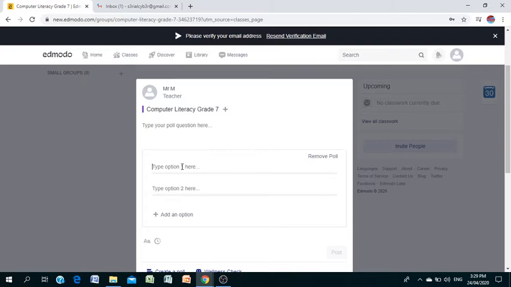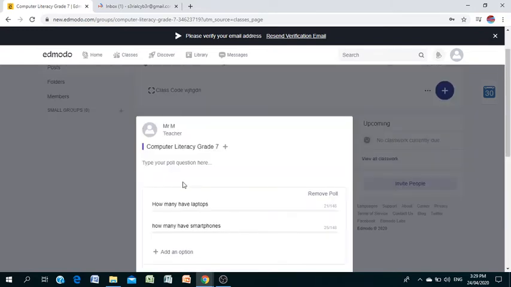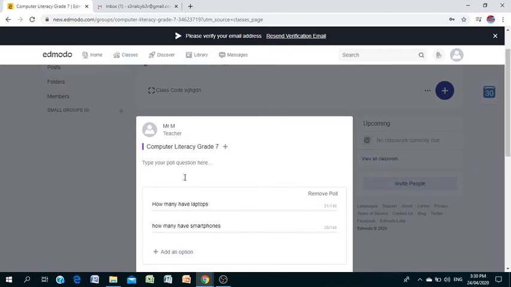Then all you do is create poll, and the moment you create the poll, it's going to post something for us, and then we are able to follow through. But I'm not going to do that right now.